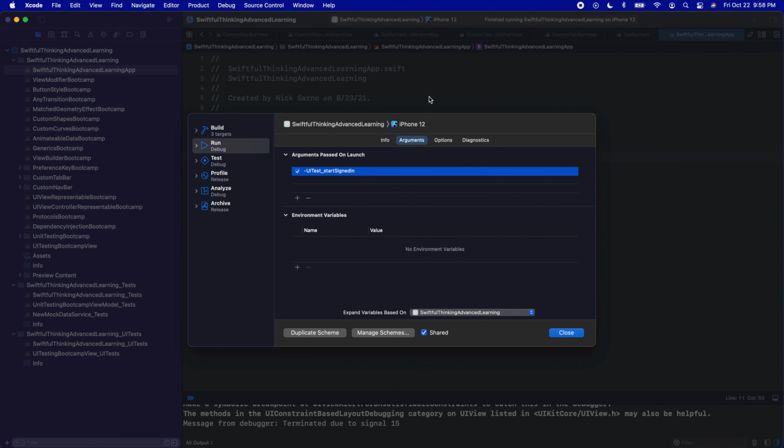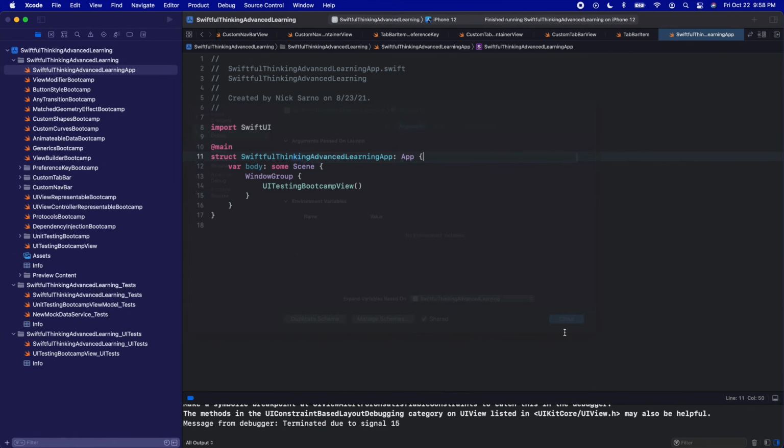So now if we run our app, it's going to pass an argument that literally just says dash UI test underscore start signed in. I use the dash. I'm not sure if we actually need to use a dash at the beginning, but I know it's common practice and a lot of people do it, so I'm just going to play it safe and go with the dash at the beginning. And I'm calling this UI test just because we're only going to use it for UI tests, but you definitely don't need to use the words UI test for all your other arguments. So when we run this, this is what's going to pass. I'm just going to copy this quickly so we have the exact string, and I'm going to close this.